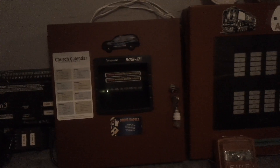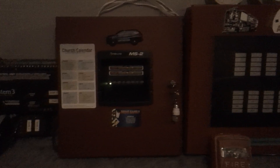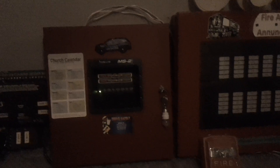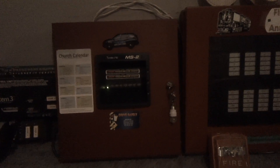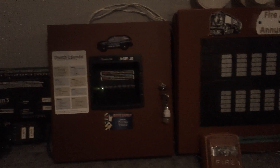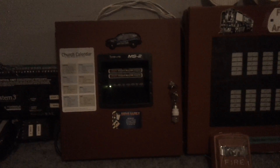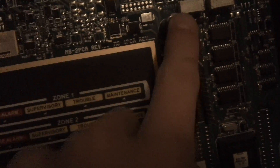As you guys will recall, a few weeks ago, just after I took 4004 Test 24, my Simplex 4004 burned up somehow. I had to buy a new panel — I found this panel for $75. The only problem with it when I got it was a capacitor on the board that someone bent, and it snapped the solder connection. But I got some new capacitors in the mail this afternoon, and I wanted to show you guys. Got that brand new capacitor soldered in — it's nice and strong on the board.